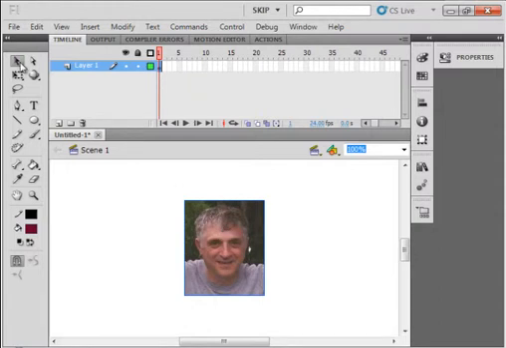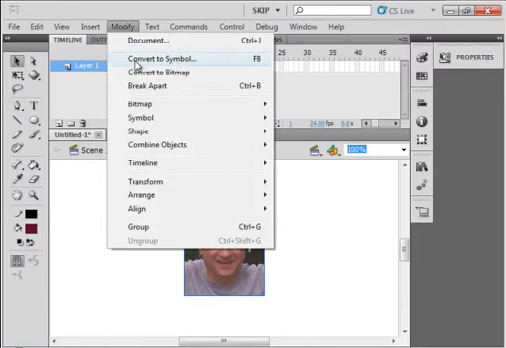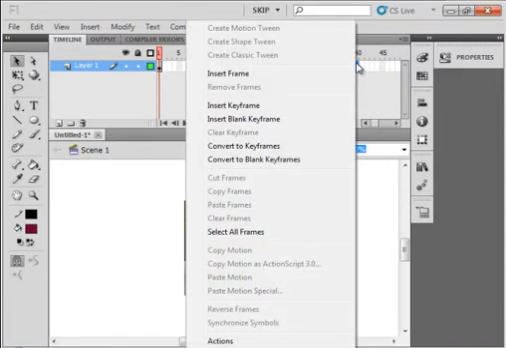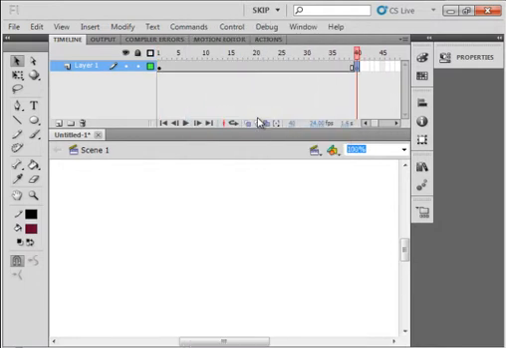But the first thing I want to do is highlight it, go up here, Modify, and let's Break Apart. Just hit that. Now we're not going to actually morph this like we did that square before, but we're going to do a little trick here. Go up to about frame 40, right click, insert a blank keyframe this time, just to show that there's more than one way of doing it. Click on the onion skin right here again so I can see where that face was.